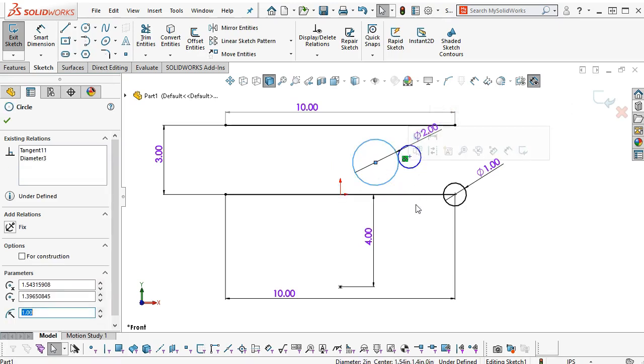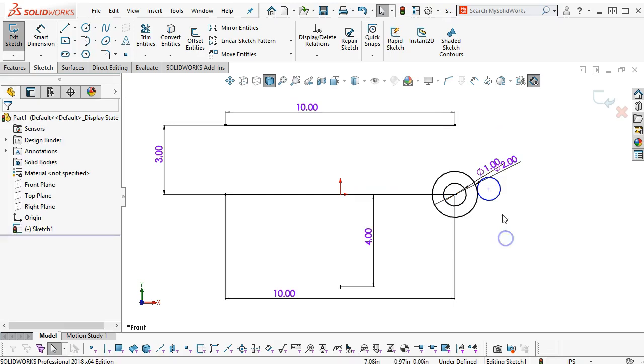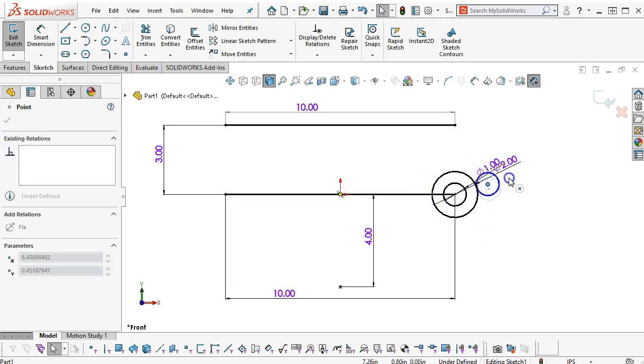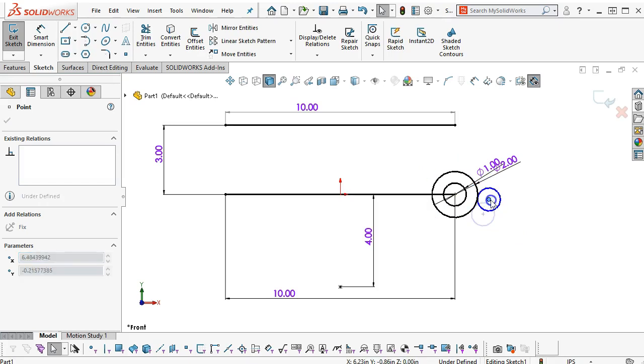All right, so let's see, we're going to select the circumference and the circumference of the smaller, and then these can be concentric. Now concentric says this circle shares the same center as this circle. Because this is tangent without a dimension, without several more additional relations, it can still orbit. Now notice that as I drag over, or as I'm moving that around, I'm getting little diamonds to pop up on the quadrants.